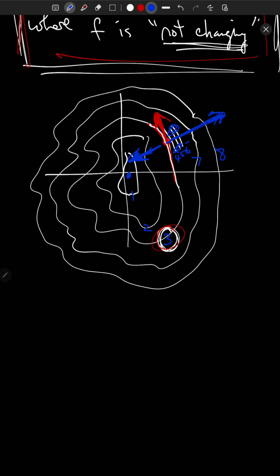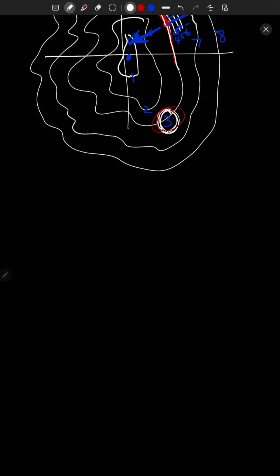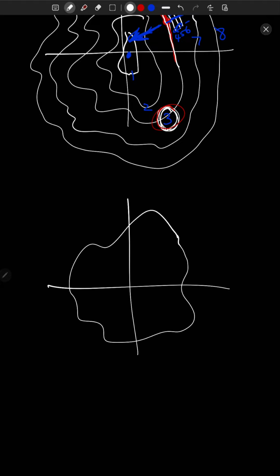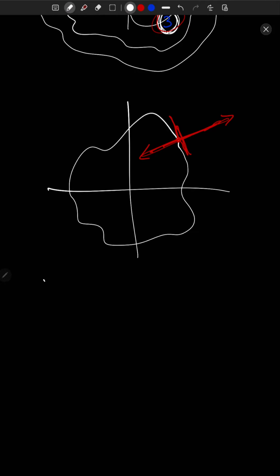Okay, so to summarize that a little bit, if I just have a picture of one level curve, right, I'm interested in this point, I know the tangent is in this direction to my curve, then I know conclusively the gradient is perpendicular to that. Right? It's either in that direction or that direction. Okay. So let me write this as gradient f is perpendicular to level curves. Okay.